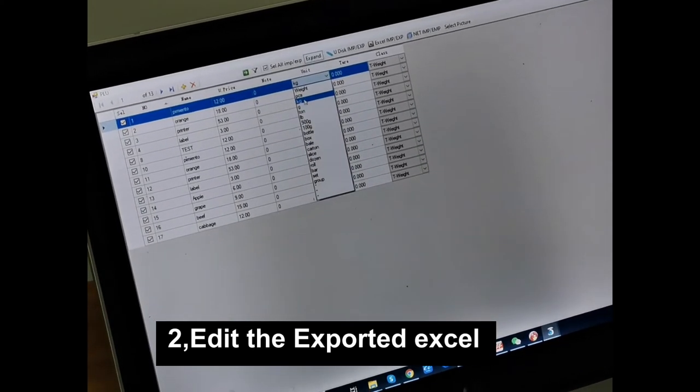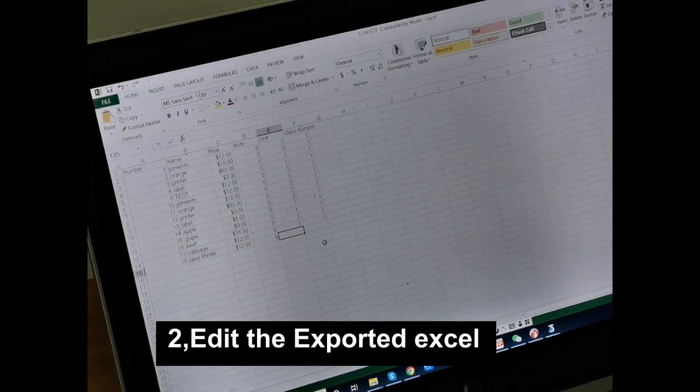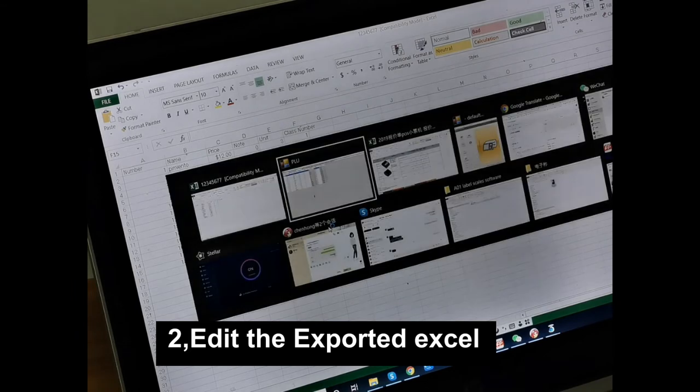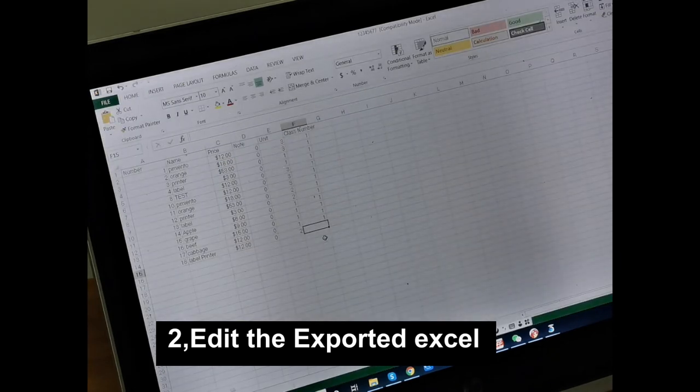There are a lot of choices. So we can choose the price, pieces, and then we can try to type 2. And there is a class type with weighing, counter, or save 3. So we just choose one. Okay, save.